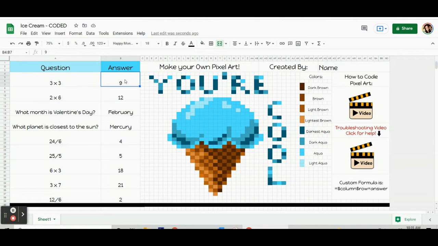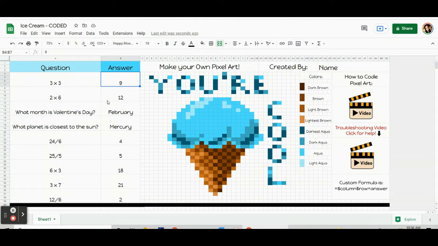When I say you need to tell the computer what box you're talking about, every single box or pixel on this spreadsheet has a name. And you name the box by the column and row that it's in. When you click on a box, the column up here is going to darken to show you what column it is. And then the rows over here will darken to show you what row or rows it is as well.